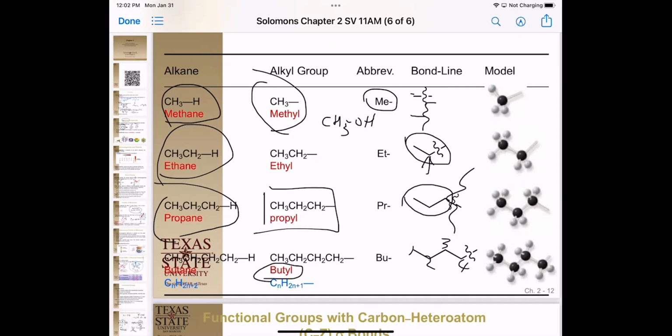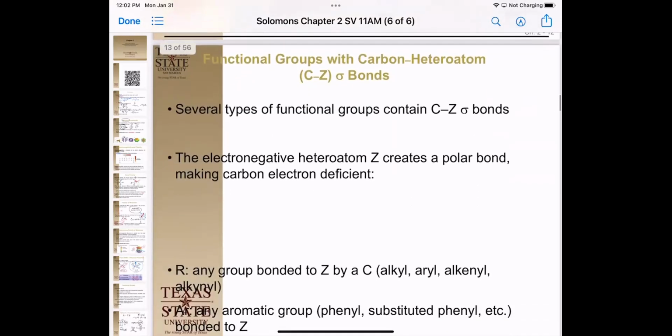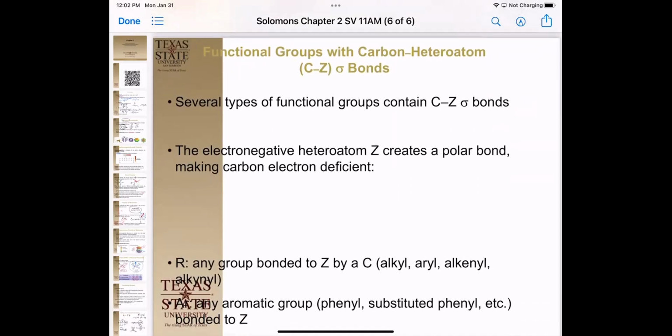Okay, so why do we care? Well, there's a whole bunch of different functional groups, and so we can say that in any set of functional groups, there's going to be either polar or non-polar bonds, right? Okay, so if we look at that, we want to look at what those bonds could be, and so we have carbon can be hooked to boron, nitrogen, oxygen, not carbon. Well, yeah, carbon, but not as a functional group.